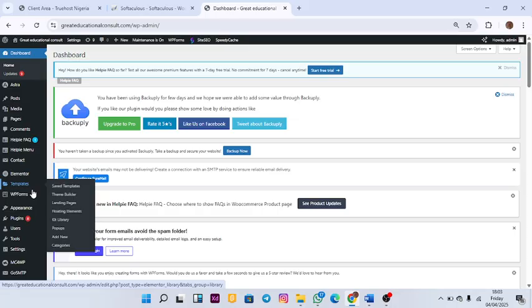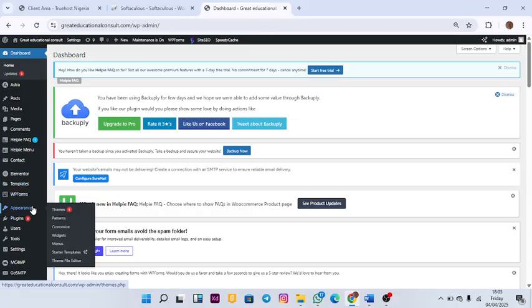You go to something we call themes. Once you install your WordPress, the next thing you're going to install is the theme. That's what you're going to work with. We have thousands of themes. We have themes that you can work with that are free, and we also have paid ones, right? So you click on themes.